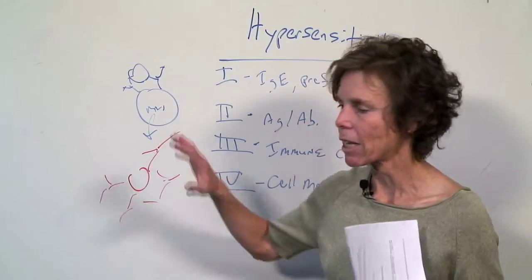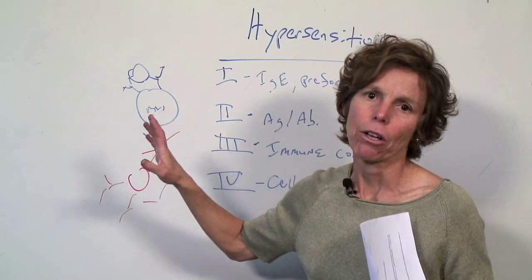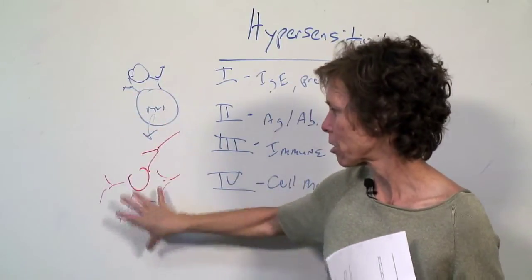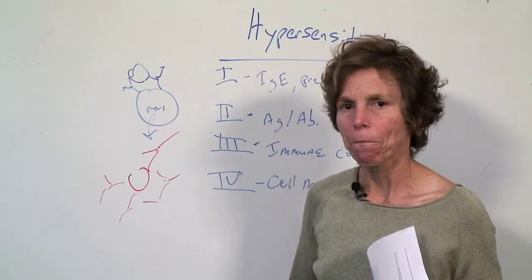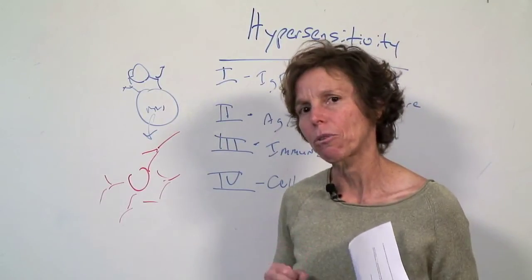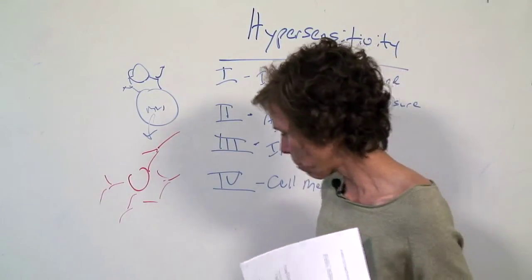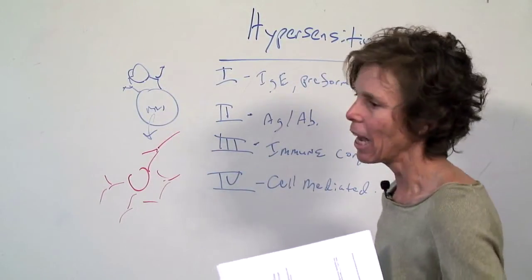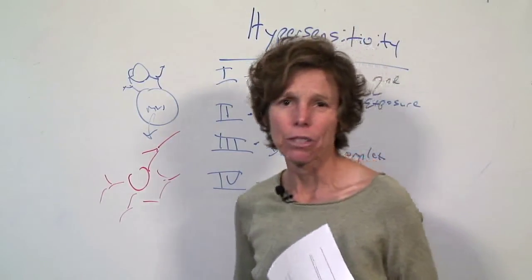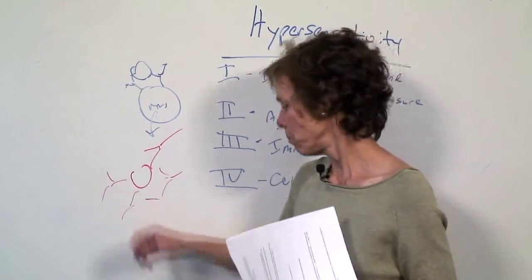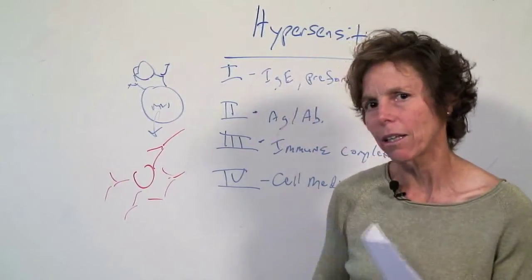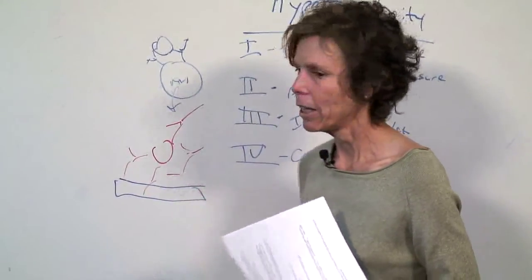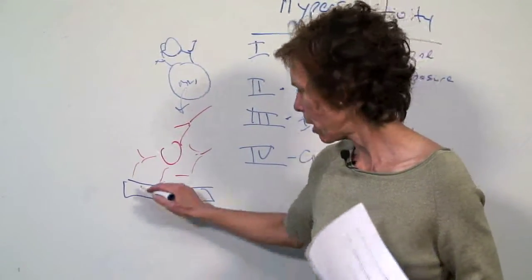And instead of this nice, beautiful, linear pattern on the glomerulus, you see this lumpy bumpy pattern because these big, chunky immune complexes are deposited there. Another thing that happens with regard to type 3 hypersensitivity is one of my favorite terms in immunology, and they call it the frustrated phagocyte. So what happens is, let's say that this monstrosity of an immune complex deposits in my nice, beautiful endothelial vessel.